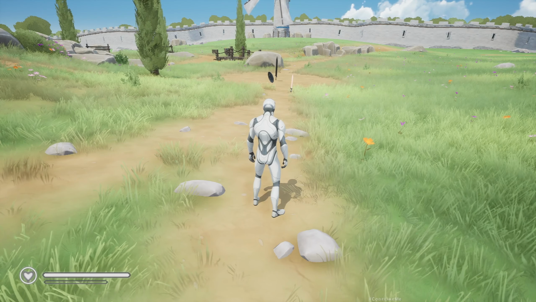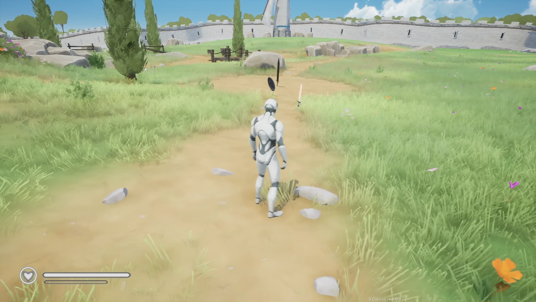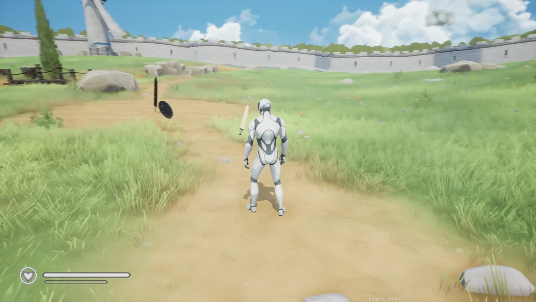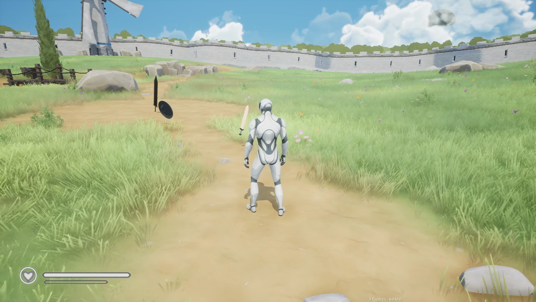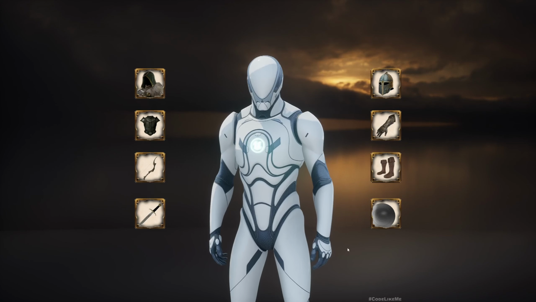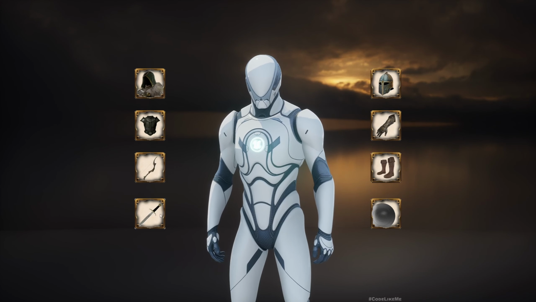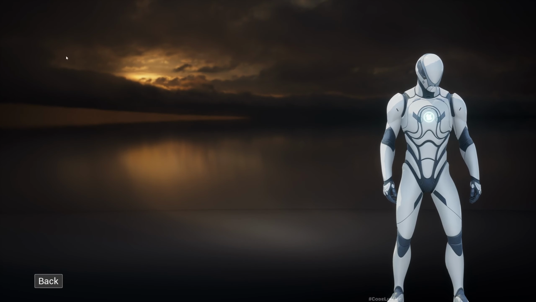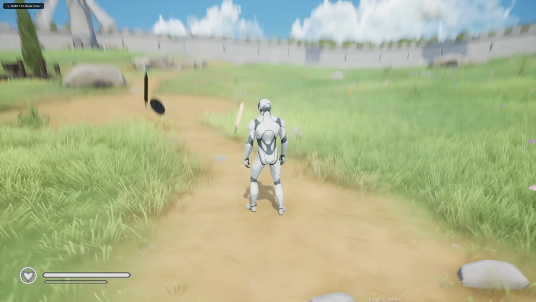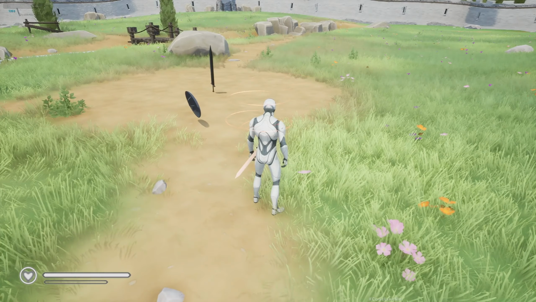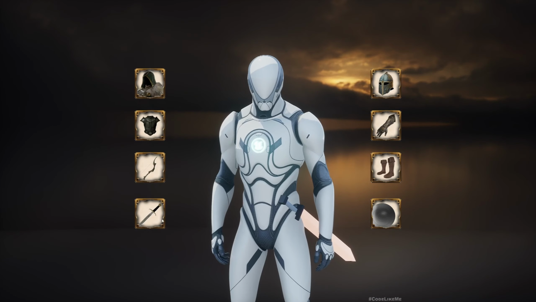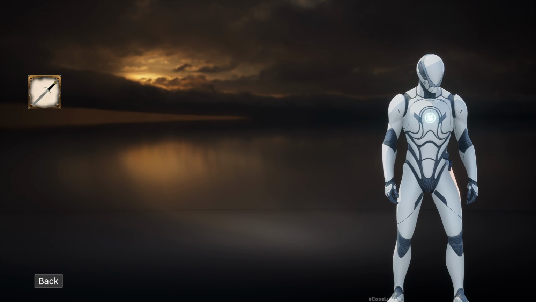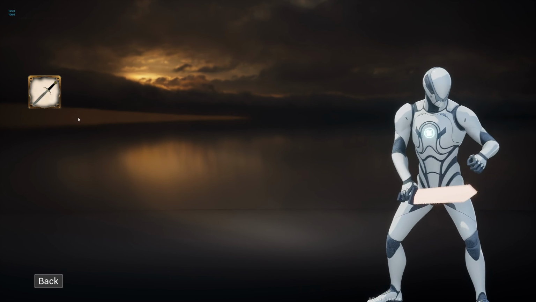Hello everyone. So today we are going to work on how to connect the weapons collected in the world and how to make them appear inside the inventory. So for now, if I go to right-handed weapons options, we don't have anything. But if I collect the sword and go to the inventory, now you see we have this sword option. Character can equip that too.